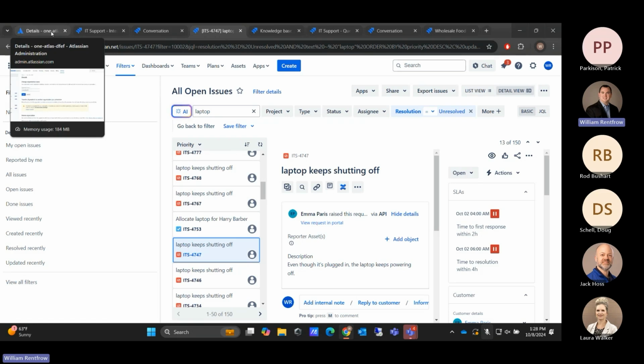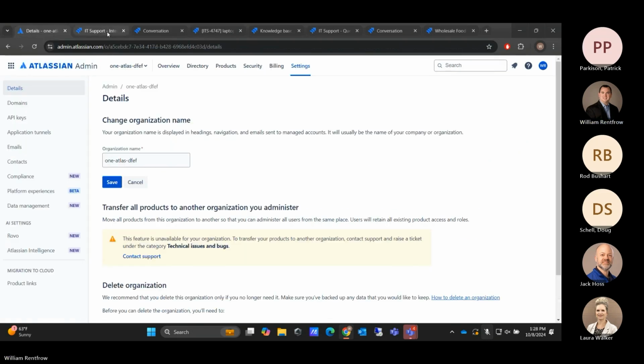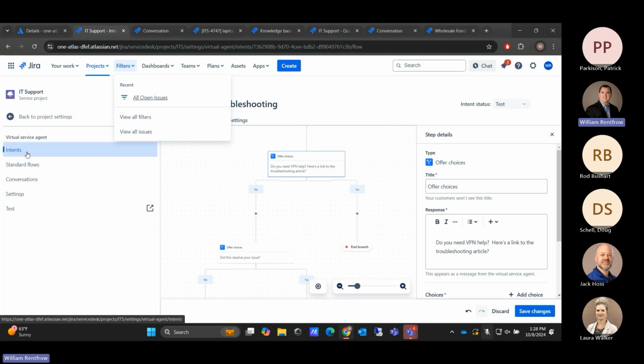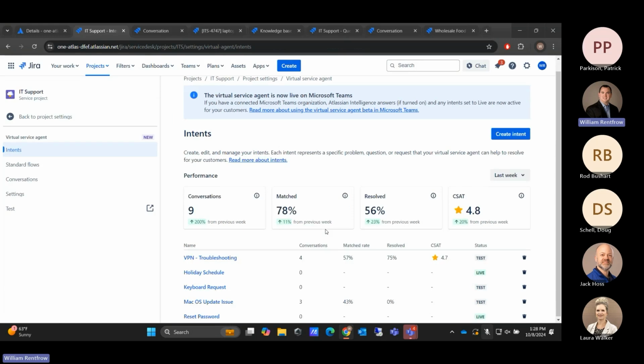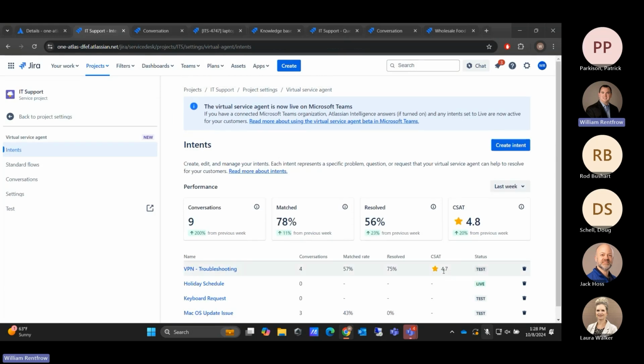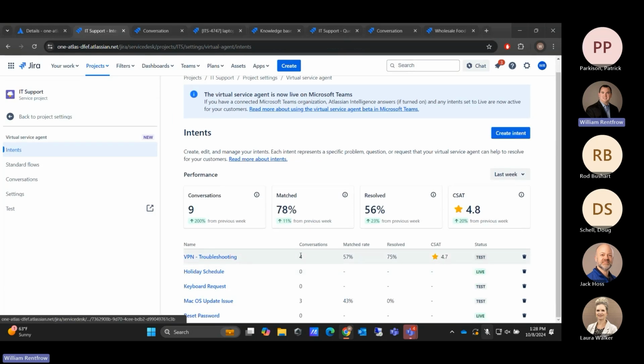Couple of the things we haven't talked about. There are some statistics that are kept in here. So when I go into my intents, one can see the conversations resolved, the CSAT score, and how many matched intents. Now, this is the basic stats. I actually had this in here before, which is why it's showing up as 4 of them. You notice reset password has none, and that's because the statistics on this need to catch up. It's on a polling thing. So after a number of time that will update, and this is not completely set up yet.